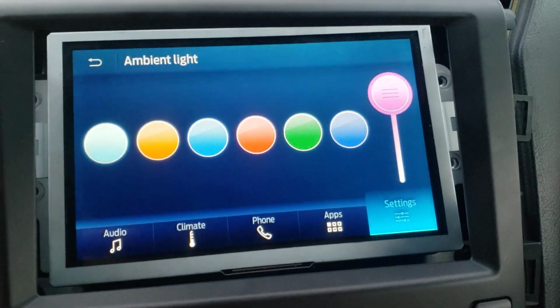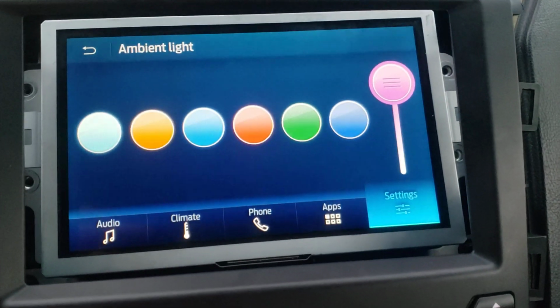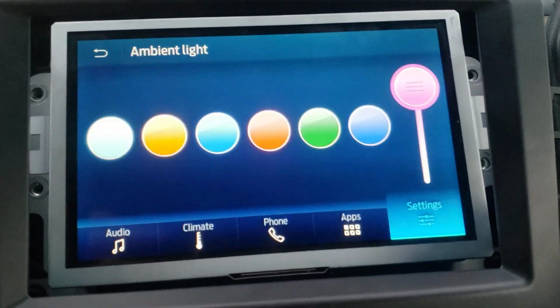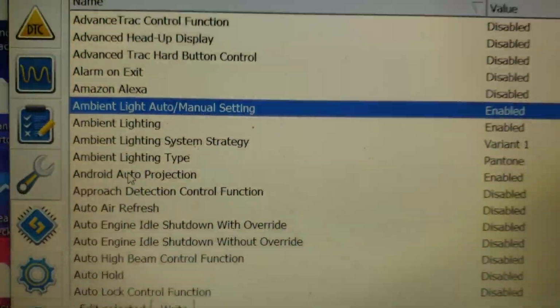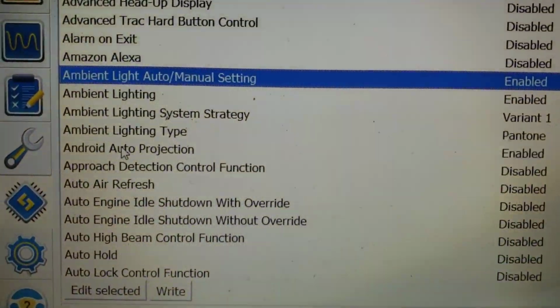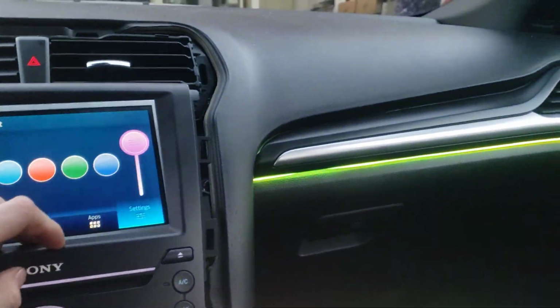So I got the ambient lighting to finally work. I got where I displayed the last time, but every time I push the colors, nothing would happen. But I finally got it. I've been having to tinker around with the settings here to get it to work. But now when I click a button, it turns green.